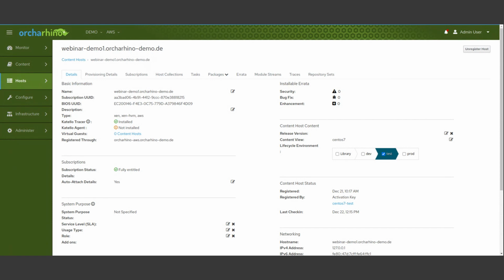How can I update packages or install packages? There are several ways. I will show just a normal package installation now. And from this, you can basically transfer how this would also work for errata. You see there's this tab packages. If I click on it, I have several menu items like actions, installed, and applicable. If I click on installed, I see all the packages that are installed on my system. If I click on applicable, I will see all the packages that can be upgraded. And on actions, I can perform package actions.